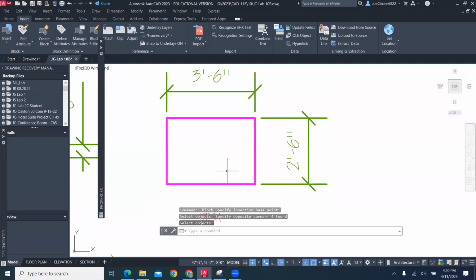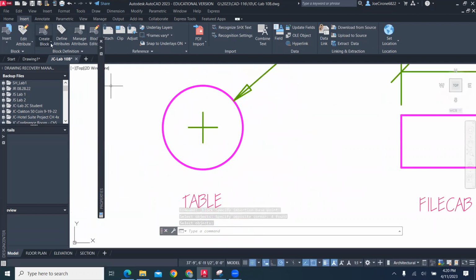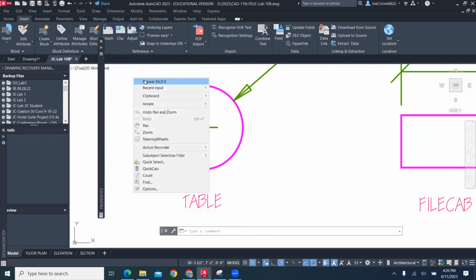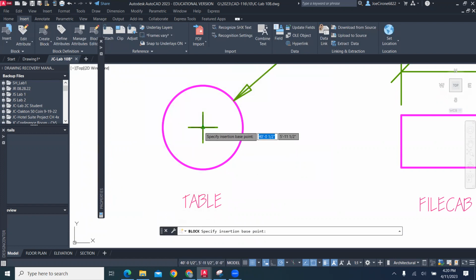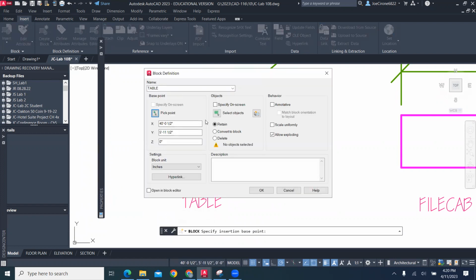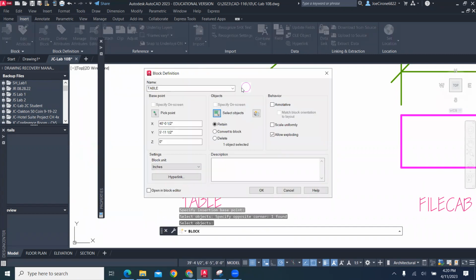Okay. Block. Table. Remember to select the base point. Select the geometry. See a little glyph of it here. Okay.